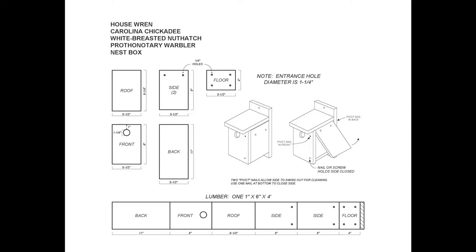So specifically, I'm making this for chickadees. I'm in the West, so I am using a smaller hole than the plans call for. I'm using a 1 1/8 inch opening to keep the house sparrows out, because we do have those in the area.